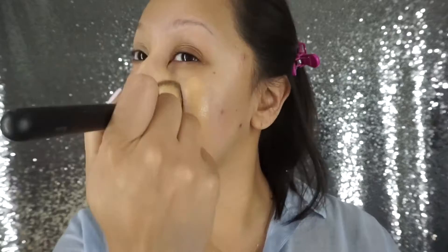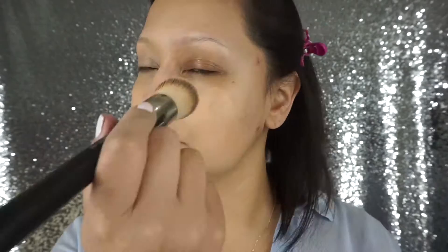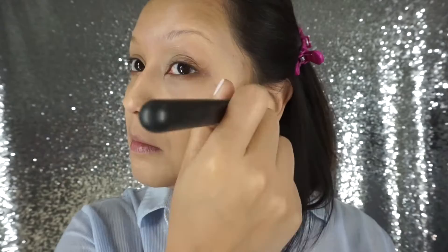I'm going to be using an oldie but a goodie — this is MAC Match Master in the shade 4.0. I really love this foundation. It's medium to full coverage, and I'm using a MAC foundation brush, an angled sibling brush. It gives you like instant coverage — this stuff is amazing, it's buildable. Look at all that breakout, guys — I started wearing something in my hair to help make it healthier and it jacked me up.